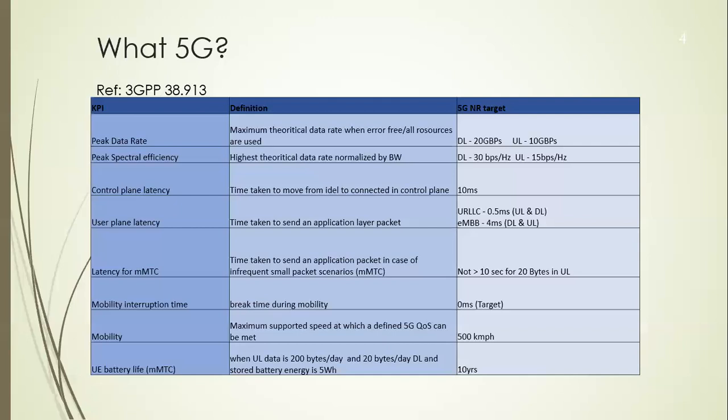Because obviously for IoT devices, users will not expect to recharge their devices as frequently as their mobile device, right? IoT devices will be huge in number. For example, if you have an IoT based house, all appliances in your house will be connected to the 5G network, and you don't expect to charge them on a daily basis. If you put in a battery, it should last for years.